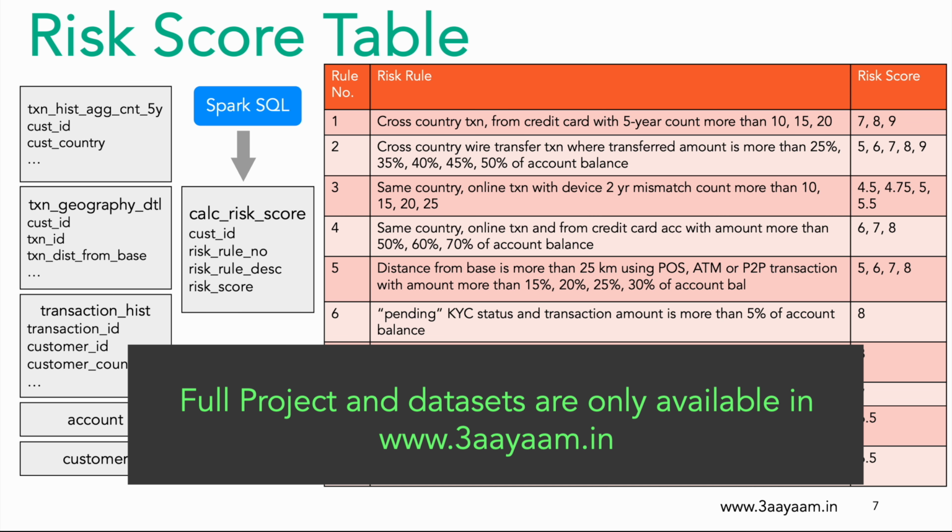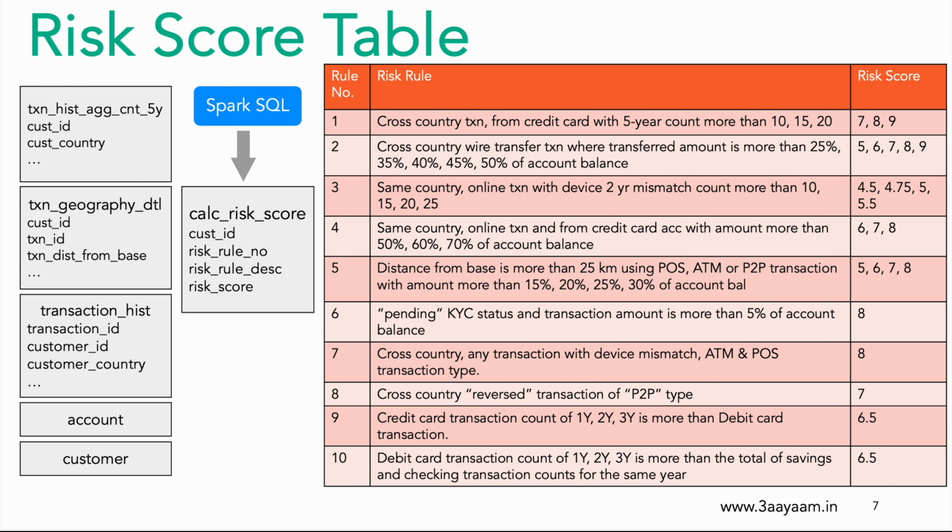So ideally, each customer should have a minimum of 10 rows and a maximum of a little bit more rows, because here you'll have to insert 3 rows for 3 different risk scores. One is for count 10, one is for count 15, and one is for count 20. So rule number 1 would actually have 3 rows per rule. In this case, it would be 5 rows per rule, and so on. Again, not mandatory. This is the ideal situation. It would depend on the data that you have in the customer transaction history and other tables.